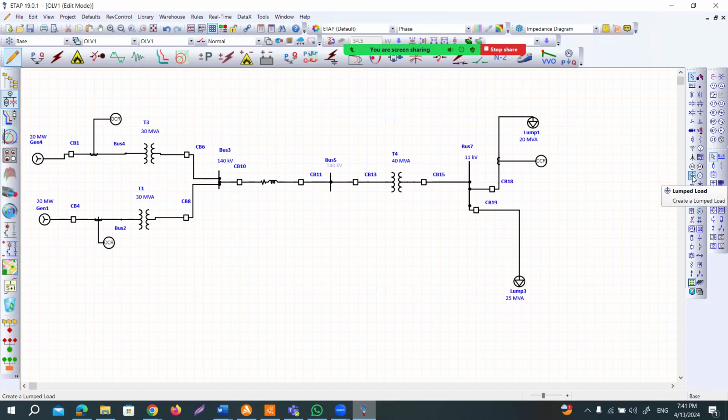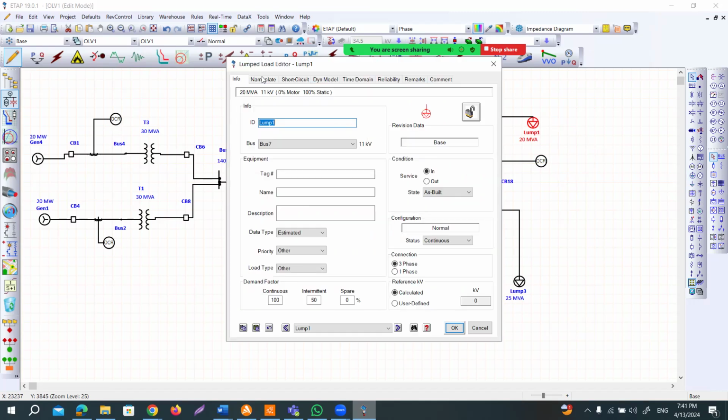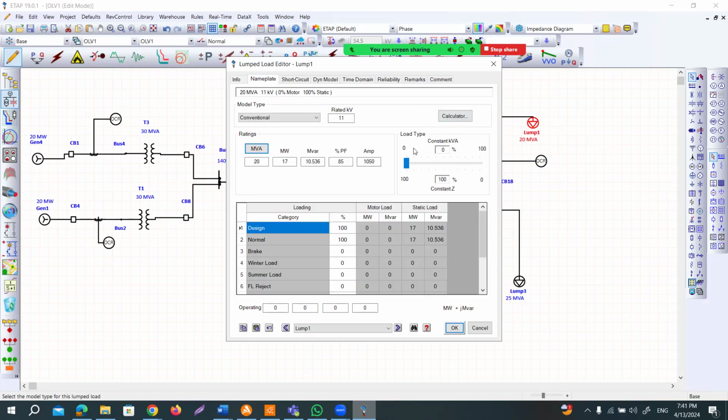But the lump load has the provision to change the load pattern. For example, if I enter into the lump load and go to the nameplate, you will see the load type is constant Z 100%. So it means we are using a load which is 100% constant impedance type.